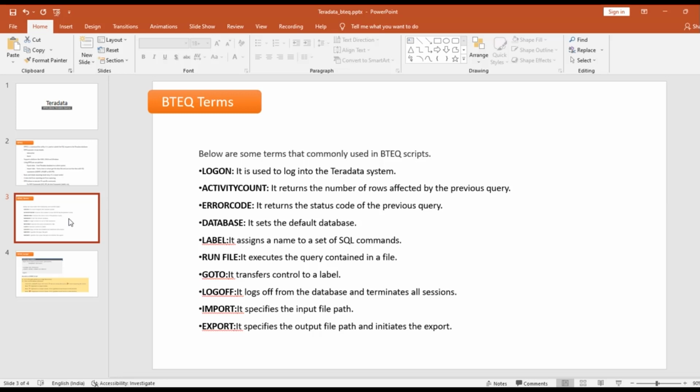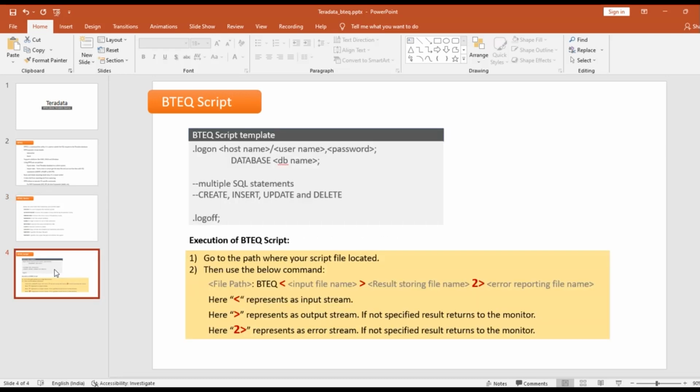Okay, so I will show you the basic template of the BTEQ. So this is the basic template of the BTEQ script. As I mentioned in the previous slide, logon, hostname, slash, username, comma, password, and semicolon. Then we have to mention the database also.